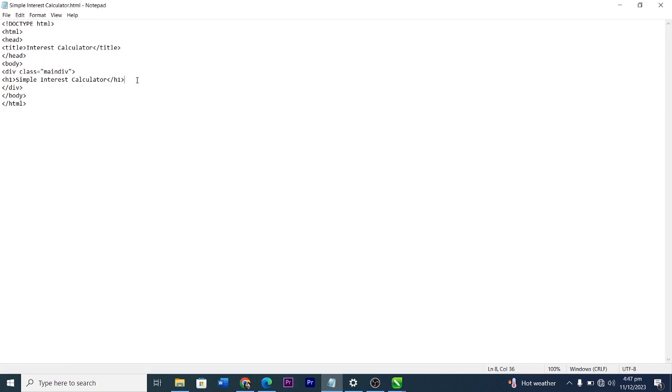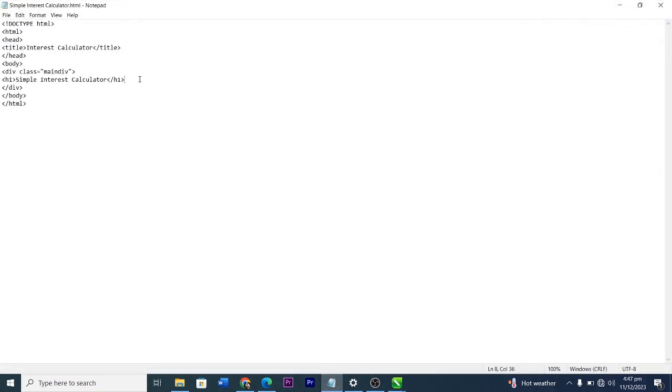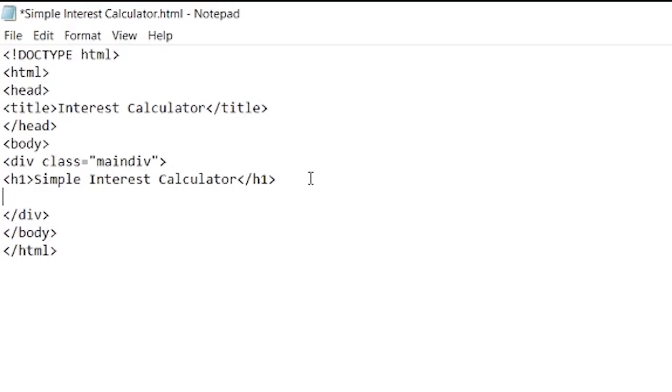So that's the h1. So after the h1, what else do I want? So simple interest calculator, what do I want? I want an input field. And what I want there, I can just put amount, that's just the label.